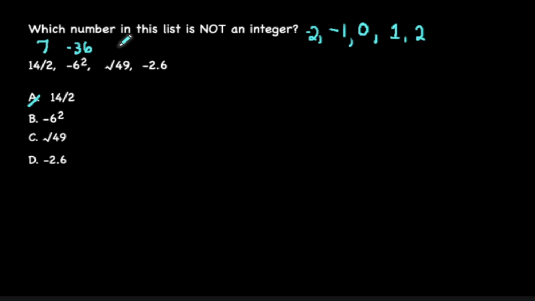What about the square root of 49? That is 7. If you know your common square roots, then you know this is 7. And then we have a negative decimal number, -2.6. So this is not an integer because it contains a decimal. So we know that everything else is incorrect here. The answer choice that is correct is answer choice D. Okay, so that's it for this particular one. Let's move right along.